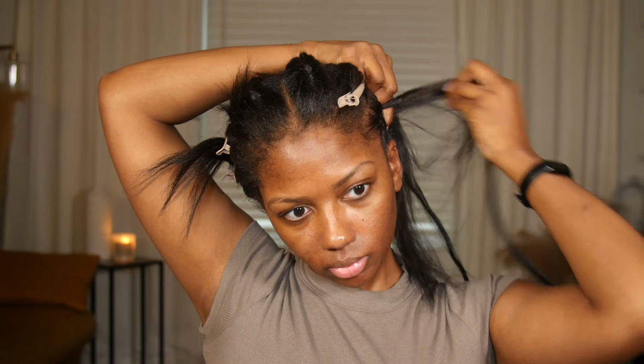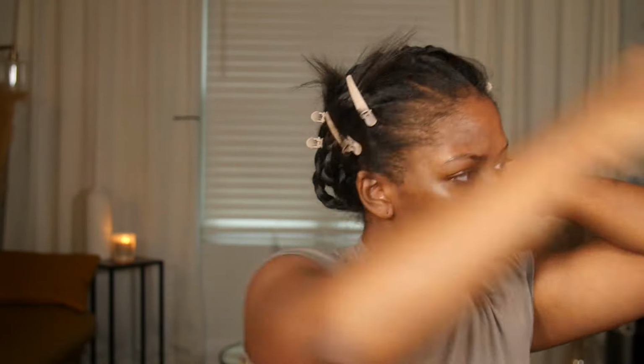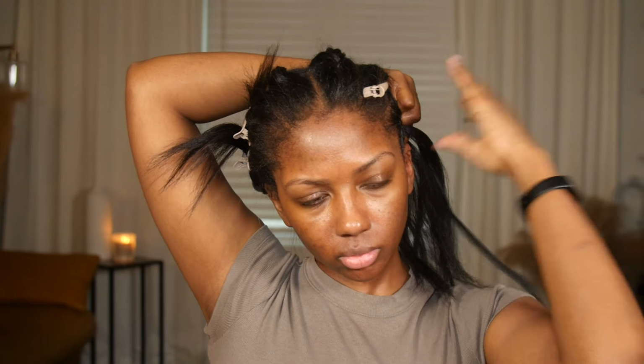I feel like I did about 5 to 6 pieces of hair per braid. I know these 2 braids by my ears, I added in less hair because I wanted them to be smaller, because I felt like that made sense. And then the braids in the middle, I did add in a little bit more hair, but it was about 5 to 6 pieces of hair per braid, and they weren't super fat chunky pieces either.